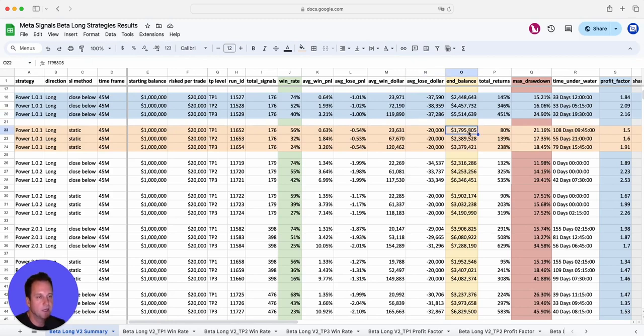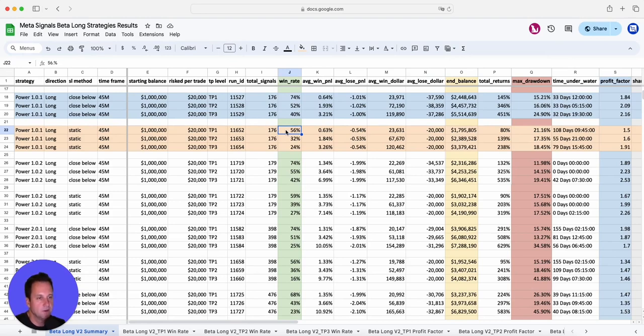On the static stop loss side, the returns are not as big as the close below, but they are still very solid, if I do say so myself. You can increase these returns by looking for a better entry than the price at the time of the alert. When you look for that better entry and get it, you can also move your stop loss down a little bit so that you're still risking the same $20,000, but now you have a deeper static stop loss, which should result over time in a higher win rate.